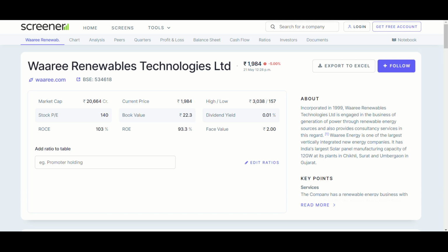Because one thing is there, this company is making continuous progress in terms of profit, right? They're making more and more profit every year, sorry. So as the company keeps making more and more profit, I don't see any reason why you shouldn't be investing in the company. But buying the company at the right price is really, really important, right? You should not just invest into a company and then see the price of the stock go down tremendously and then feel bad about it. I don't think you should be doing that. So wait till June the 4th and see what happens.